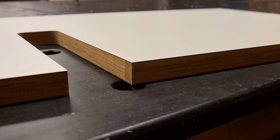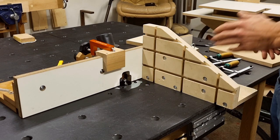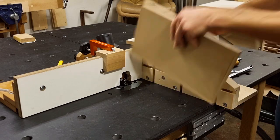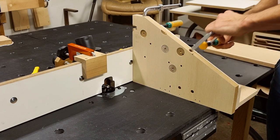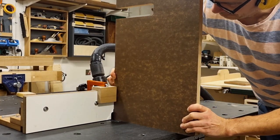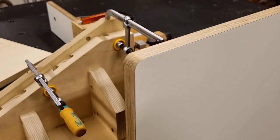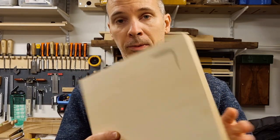Now the laminate is trimmed flush with the base on both sides and it's time to round the corners. I installed a 10mm roundover bit on the router table. The jig you see here is my multi-jig for working parts in vertical orientation. I clamp a piece of scrap to the jig to act as support and prevent tear-out on the exit side of the routing. In the forward motion I have a stop to prevent routing into the jig itself.